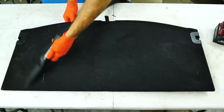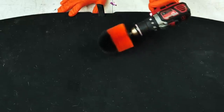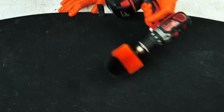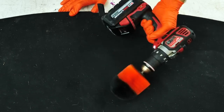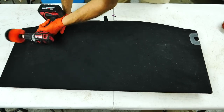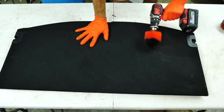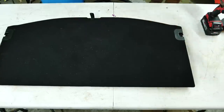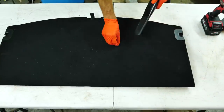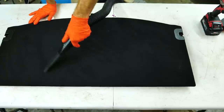Now, when it comes to rear carpet like this or even floor mats, one thing that I'm starting to do more of is using these cone type drill brushes, which you can also get on foxclean.com. There's a whole little set you can get, but these cone shaped ones are great for holding your drill sideways like this to get any remaining dog hair or embedded pieces of grass that you really can't get out with a vacuum. And if you've ever tried to vacuum the rear part of your trunk or carpet, it's a pain in the butt. It's hard to get it out. This is the only way that I've found able to do it, and it helps get all of that stuff loosened up, pulled to the surface for that last vacuum step before extraction or just to get it all cleaned up.